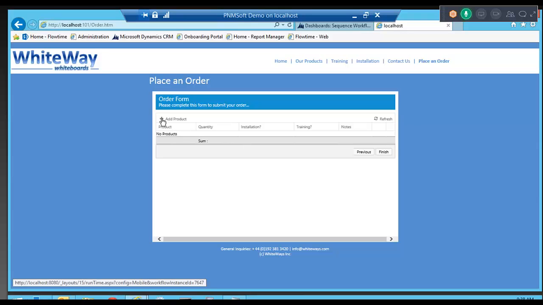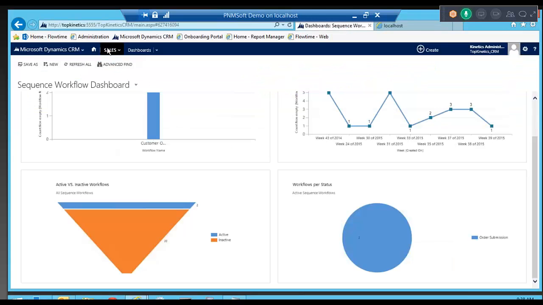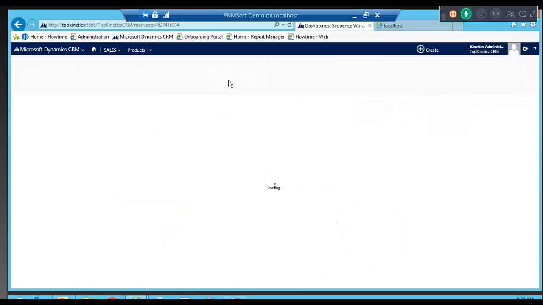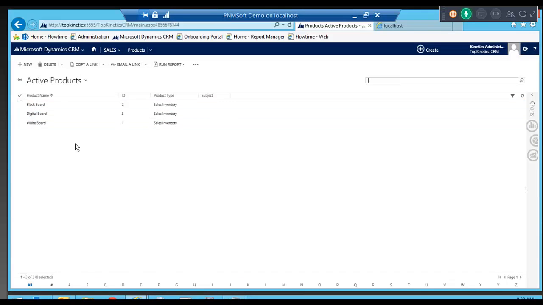So you can see here as we want to add a product, we're just going to click on here and say add a product. If we go down here, we can see we have a list of 3 different products. If we jump back over here into our Microsoft Dynamics CRM and take a look, we can actually see that those products are actually driven out of this product information. You can see you have Blackbirds. We could add another product here and it would show up.